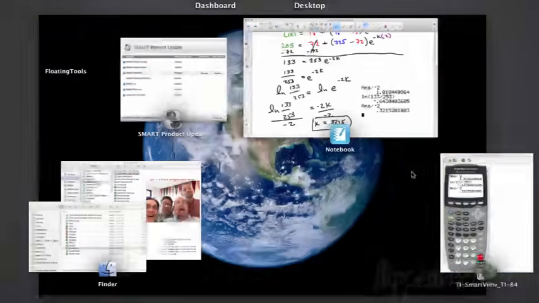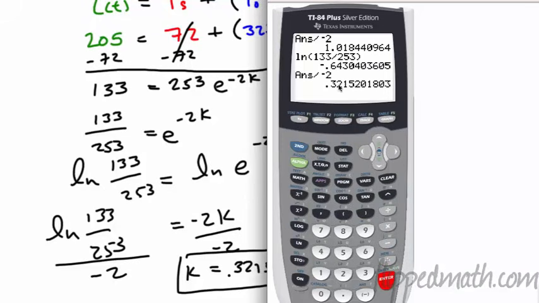Now, here's what the calculator looks like. I'm going to show you how to store that value because we're going to need that. And I love being accurate, so I don't want to round this thing off. Watch this. If I hit this button right here between the 1 and the 4 on the left, it's called the store button. I'm going to store this into k. If you notice, the k is above the 8 there, but you have to use the alpha button. So that'll take my answer and store it into k. What does that mean? Well, if I want to use that value, it's in k. It's stored in there, just like a regular variable when you define it.